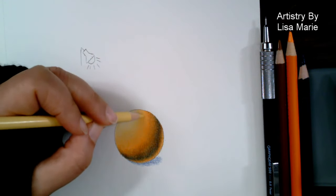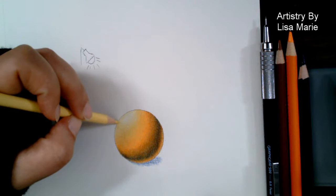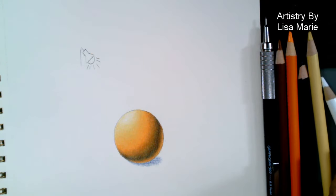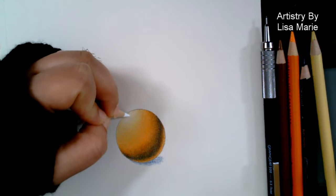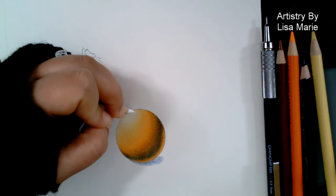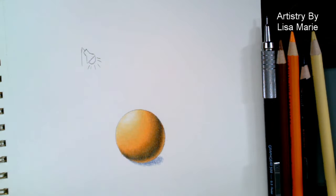Don't have to do too much when it's a super light area. Like I said, you don't need as many layers of color on white paper for a white or light area of color. That white pencil again. Press down a little bit harder with that white pencil if you really want like a white spot. And that gives you a nice contrast too. So you have a contrast between the super white and the darker area there.